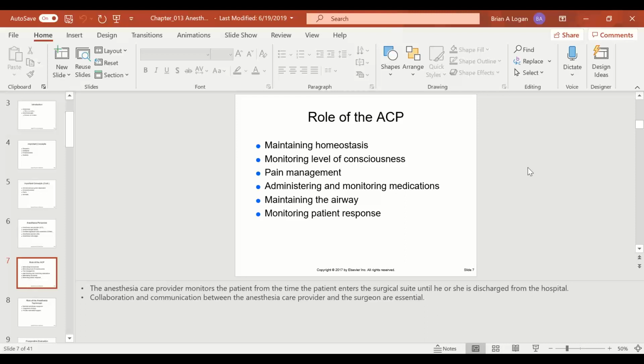And anesthesia does this because usually the drape is up and you may not be able to see the patient's face. So anesthesia is there to hear their response and then give it back, just in case they're a little out of it or whatever.